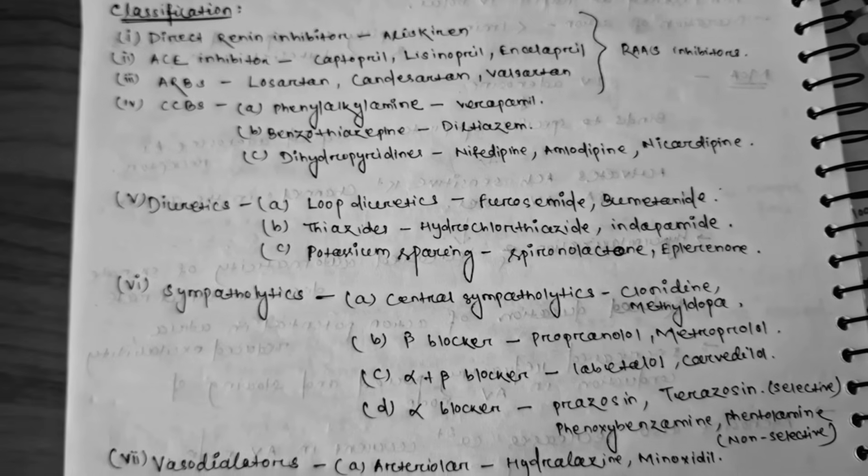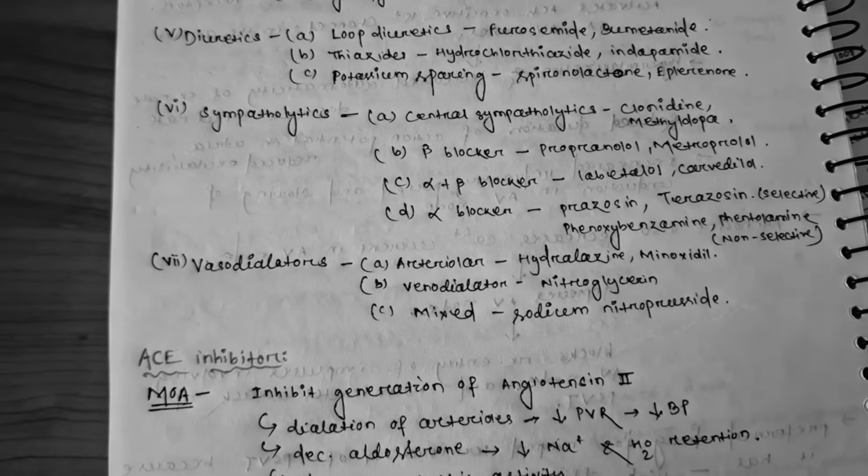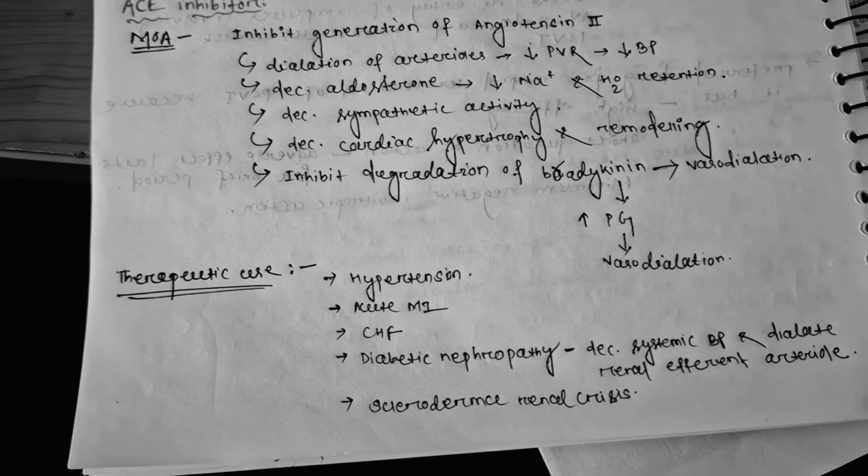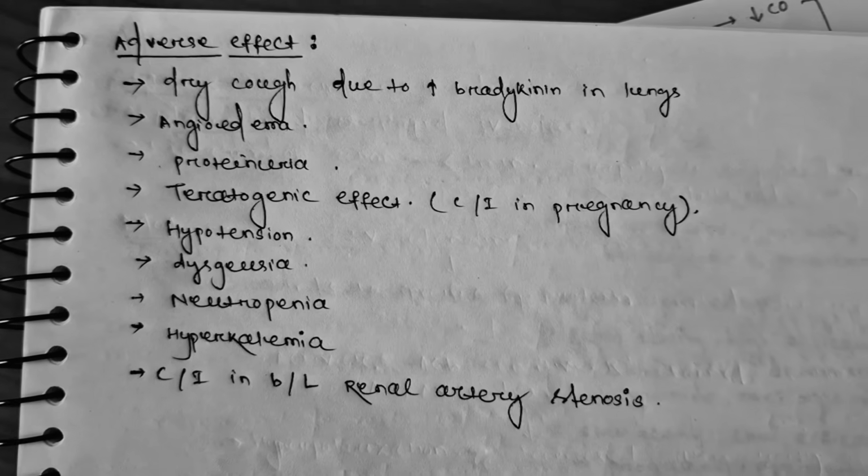Let's take the example of antihypertensives again. It is an important long question. Suppose the question is: classify the antihypertensive drugs and describe the mechanism of action and side effects of the ACE inhibitor. So this is how you have to write the long question. And remember, you do not have to write unnecessary things. Write the key points first and write what is asked. Otherwise, even after writing pages, you won't get marks.